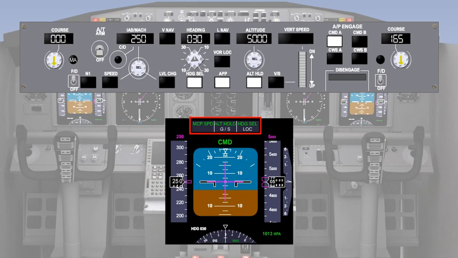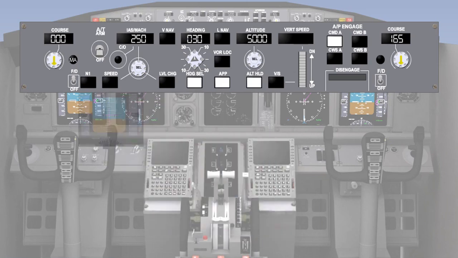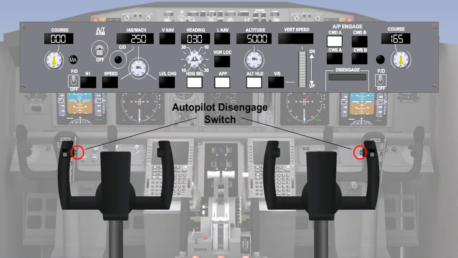After the autopilot is engaged, the pilot can then select a pitch and roll guidance function as required. To disengage the autopilot, there is a disengage button on each control column and a disengage button on the mode control panel.